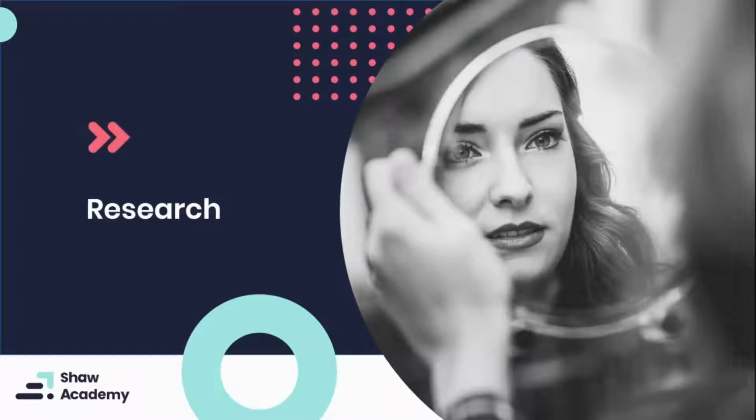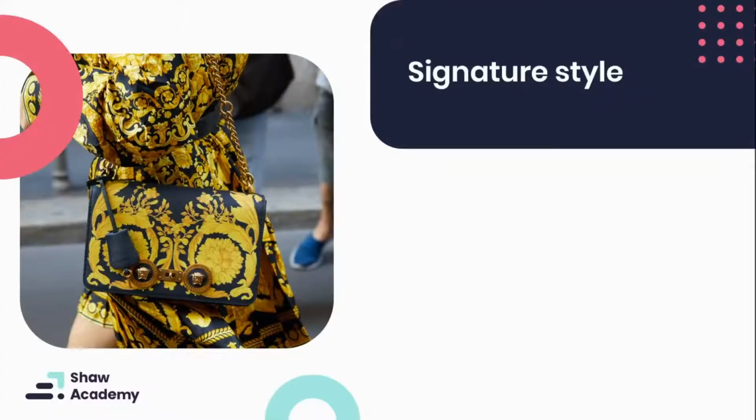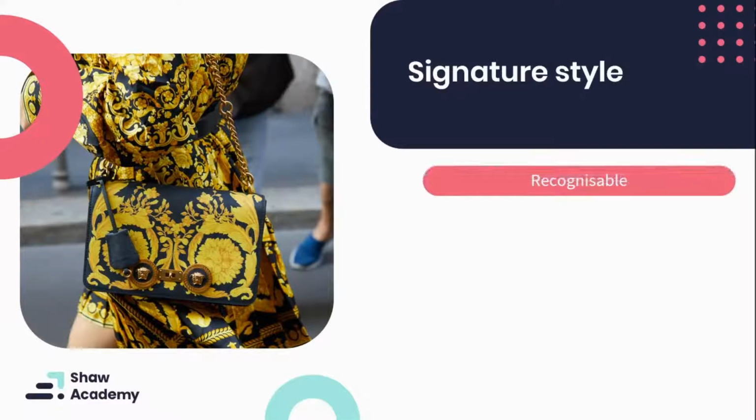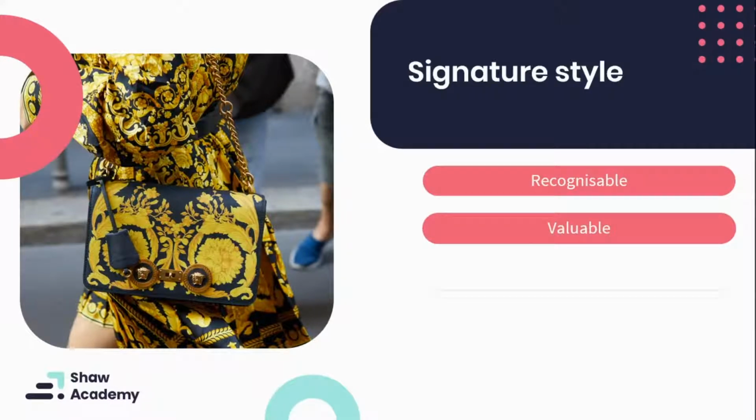And when I say figure out who you are, I am referring to your design or signature style and your collection type. Your signature style is what sets you apart from the other designers and makes your clothing instantly recognizable and strengthens the value of your brand. Your signature style can be based on one or more of the following: the use of a certain color or shape or a certain pattern.